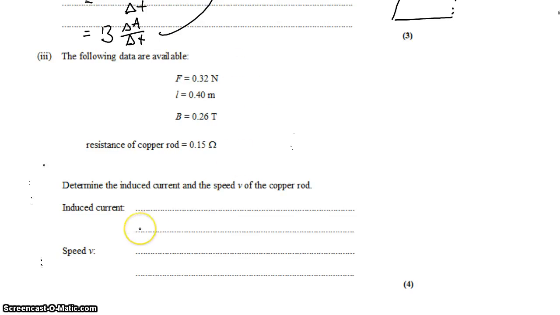To get the current, there's maybe a few ways that you could try and do it. Maybe they're a little circular, but probably the easiest way is to remember that the force on a current carrying wire in a magnetic field is B I L. Magnetic field strength times that current times the length of the wire that exists within the field. And that's the whole rod in this case.